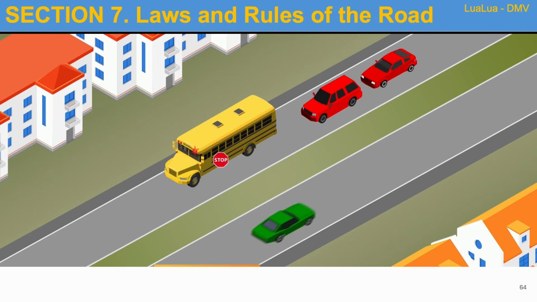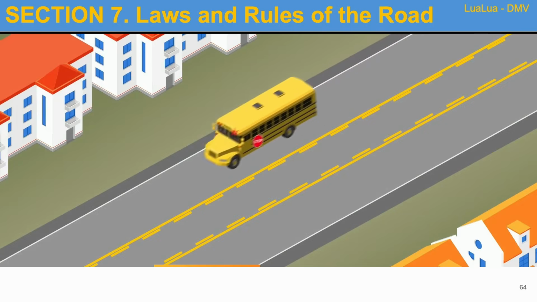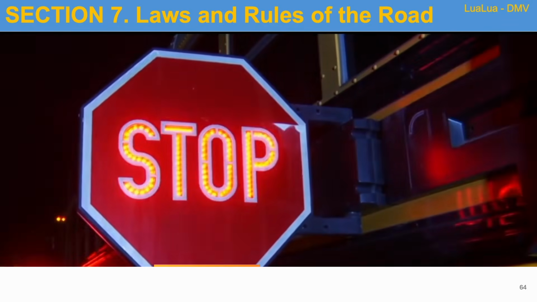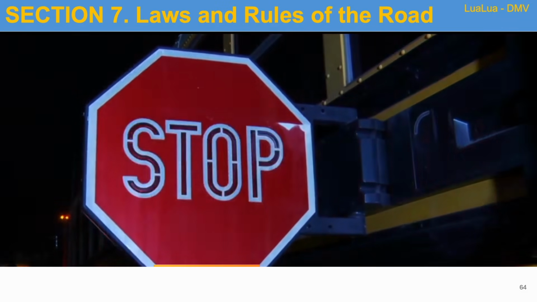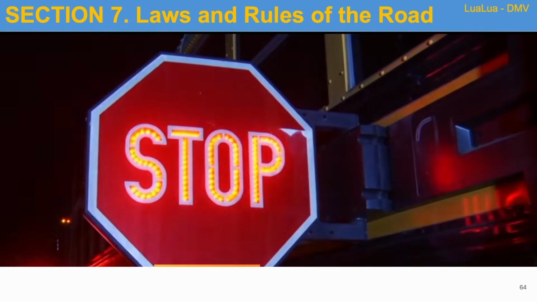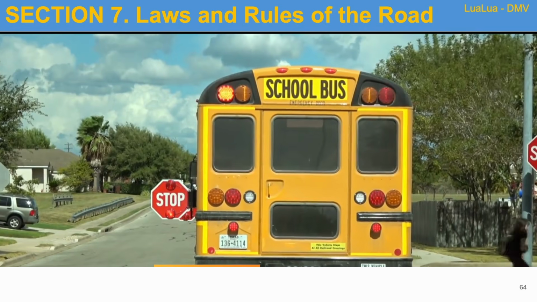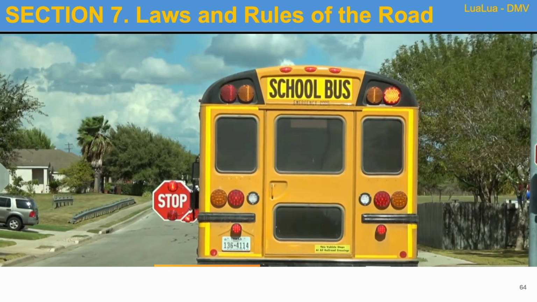Stopped school buses and children crossing the street. Some school buses flash yellow lights when preparing to stop to let children off the bus. The yellow flashing lights warn you to slow down and prepare to stop. When the bus flashes red lights, located at the top, front, and back of the bus, you must stop from either direction until the children are safely across the street and the lights stop flashing. Remain stopped while the red lights are flashing.